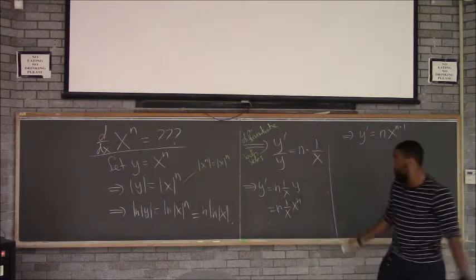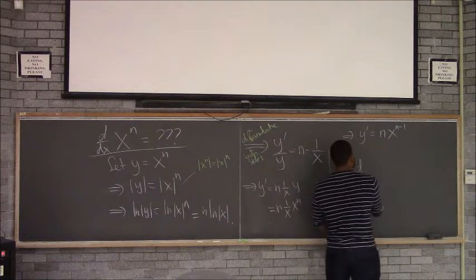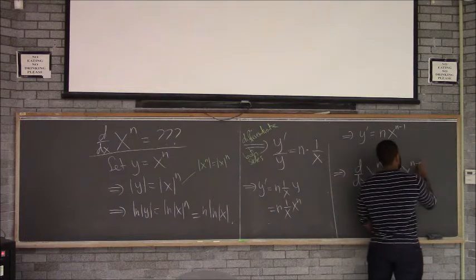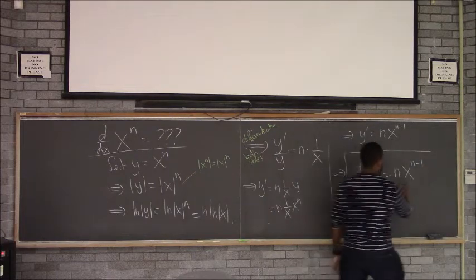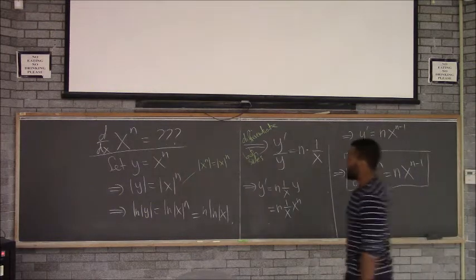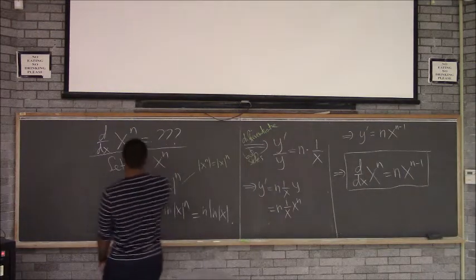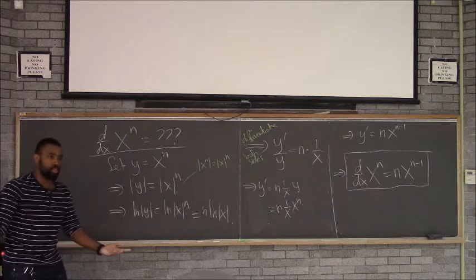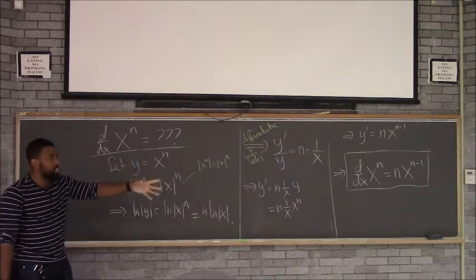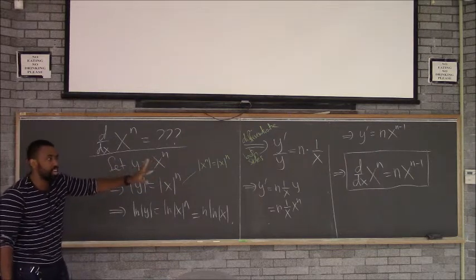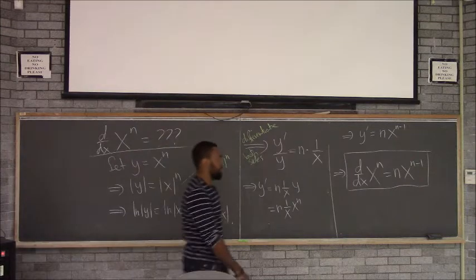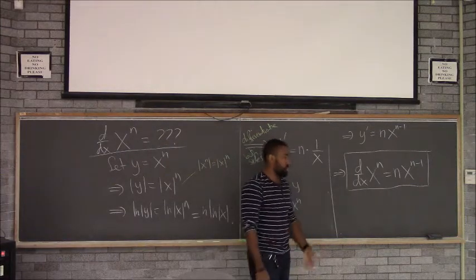This is called the power rule, ladies and gentlemen. This is a very important rule. The derivative of x to the n is n x to the n minus 1. This works for all non-zero x's. If your x is 0, then you would just have y equals 0 in the beginning, so just use the constant rule. We know the derivative of a constant is 0. So it technically kind of works here, except if your n is negative, having a 0 plugged into the x is going to be a problem. But for all other x values, this is how you find the derivative of x to the n.